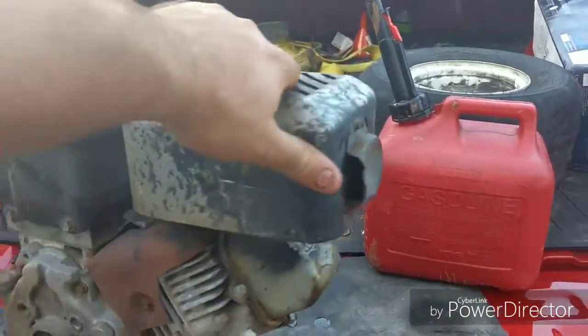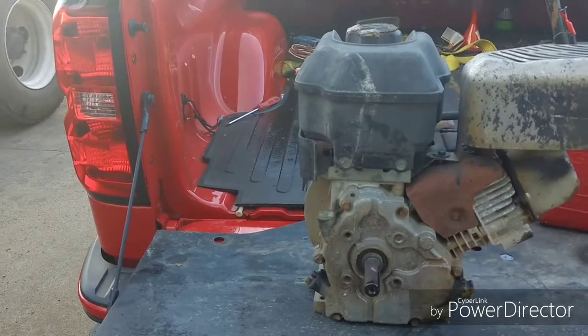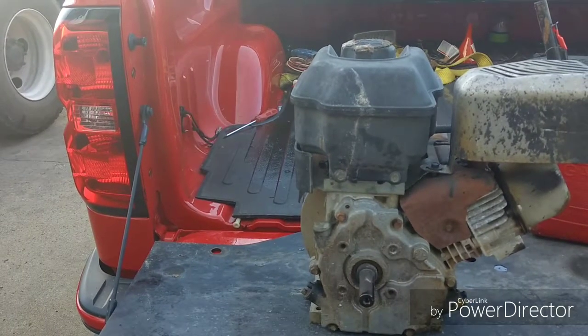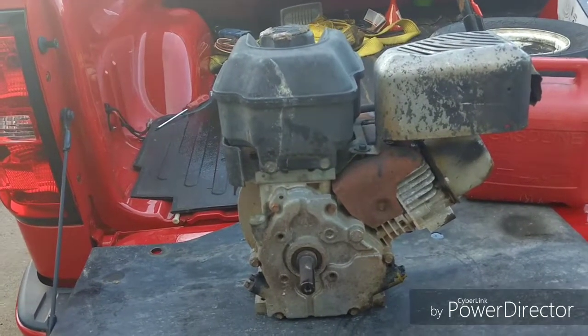Because if it needs to be honed or anything like that, I'll probably put the Predator back on Frank, the 212 ATV, until I can take my time and do this one. But anyway, let's get to pulling this thing apart and see what it's all about.